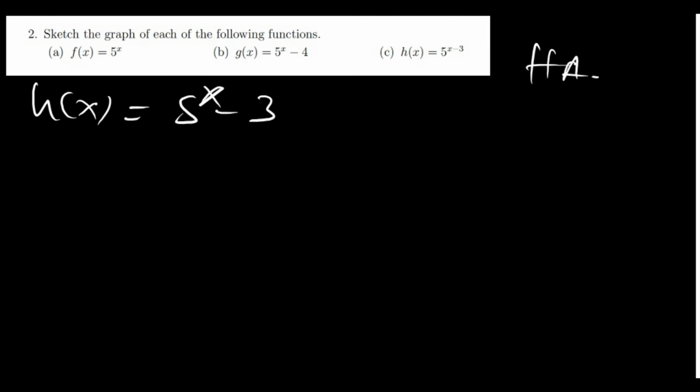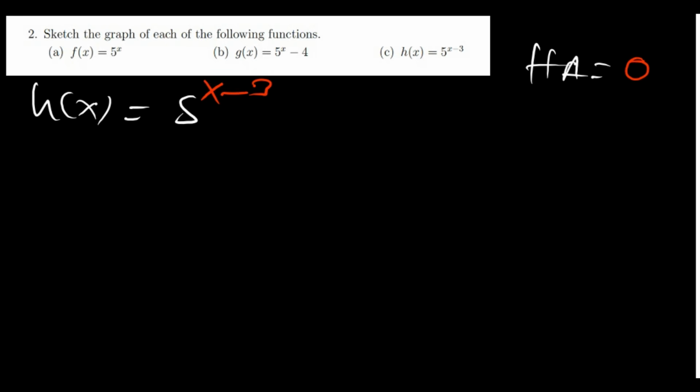Now let's go to part C. Okay, so part C is h of x. This was g of x, but anyway it's okay even if you use f of x. 5 to the power x minus 3. The horizontal asymptote is just the number which you have here. Oh, this is minus. Here this is supposed to be x minus 3, so we don't have any plus any number here. So the horizontal asymptote in this case is going to be 0 and not -3. So it's going to be 0.